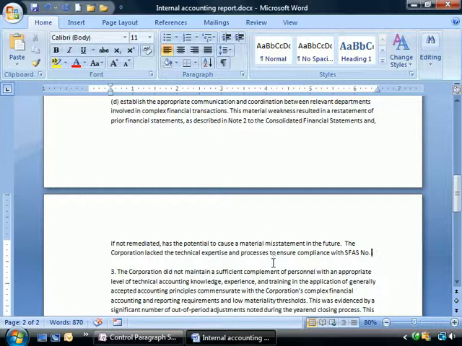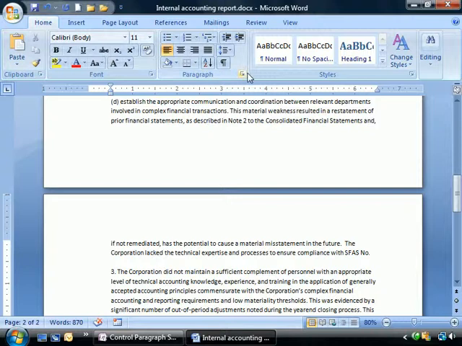Widow and orphan control is something that Microsoft Word does by default. A widow is defined as a single line at the bottom of a page. An orphan is defined as a single line at the top of a page. It doesn't look good. It's not a good way to begin a new page or end a page with just a single line of a paragraph all by itself. So what they've done is turn on widow and orphan control so that there will always be at least 2 lines at the top or the bottom of a page.